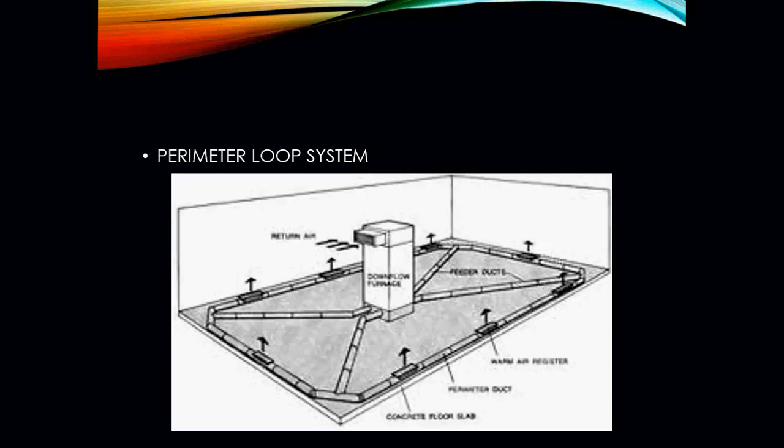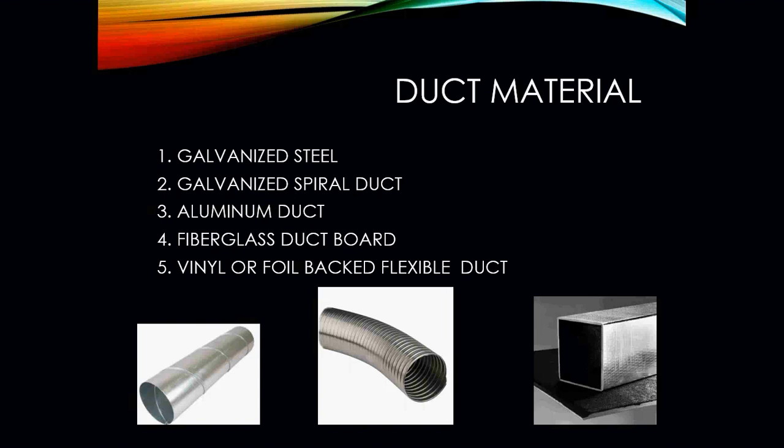Here you have what we call a perimeter loop. These are commonly found in a lot of condo complexes, apartment buildings, maybe homes that are on a concrete slab, where the air handler is strategically placed right there in the center of the home, and the supply duct is actually run underground, where the return will be mounted up on the top.